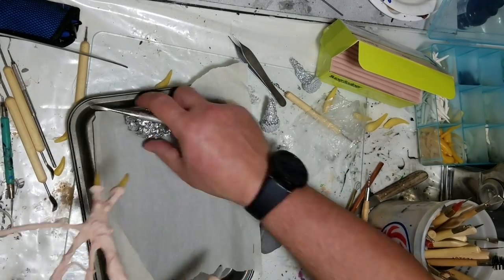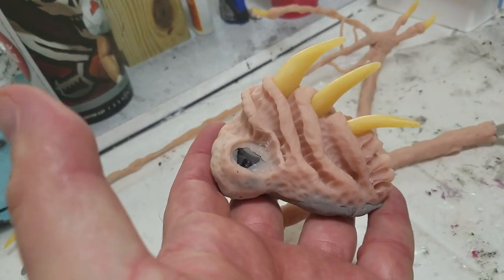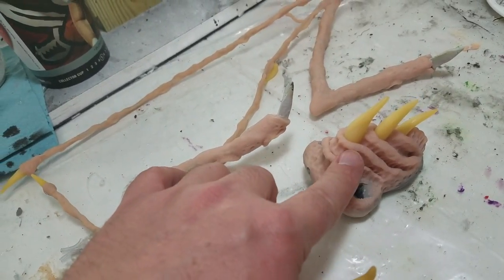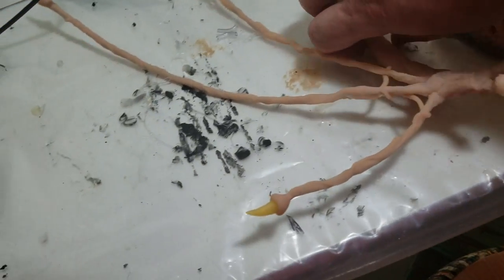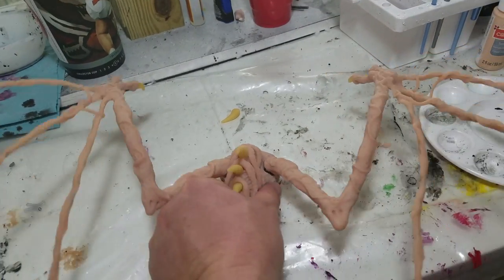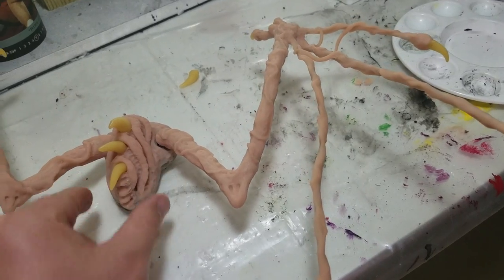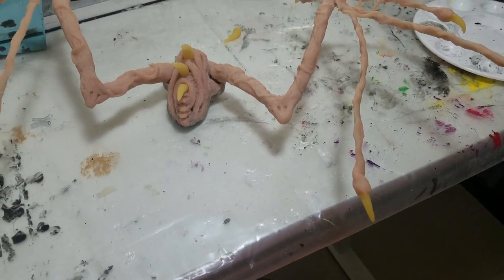I sometimes record voiceover and then realize later I forgot to film something. So I'm showing you now what the middle back piece looks like — I balled up foil over the wire to bulk out the middle and added some horns to it. Now it's baked and I'm doing a fit test. I really need a cameraman — trying to do this with one hand while filming with the other doesn't work well, but I really like the way this came out.